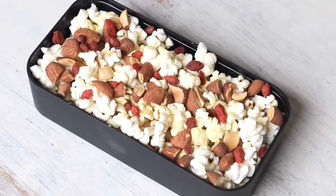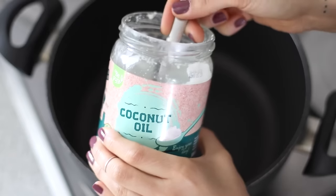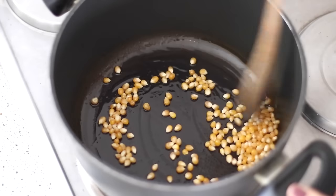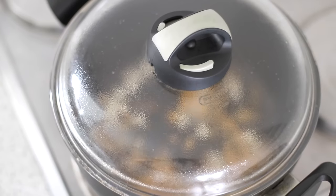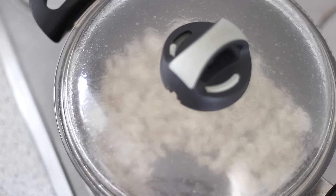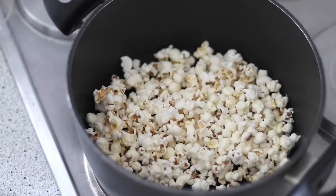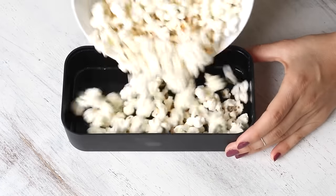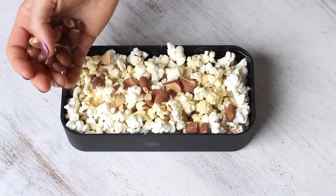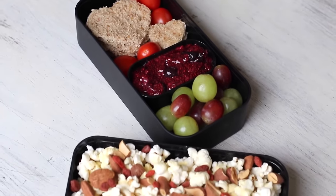As for the snack on this day, I made this trail mix popcorn. Begin by coarsely chopping some roasted almonds. Then in a large pot on medium-high heat, melt about half a teaspoon of coconut oil and add a quarter cup of popcorn kernels and give it a stir. When it starts to pop, shake it periodically so it cooks evenly and doesn't burn. When the popping quiets down, remove it from the heat. You can always use butterless microwavable popcorn to speed this up. Popcorn is a whole grain source so it's a great and fun way to get fiber into your little ones. I also added about a teaspoon of nutritional yeast, which gives it a cheesy flavor and also adds vitamin B12. Then you can add the almonds and some goji berries, or use raisins or dried cranberries if you'd like. And that's it for lunch box number three.